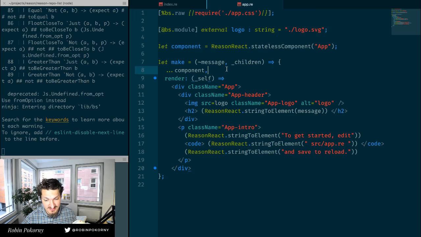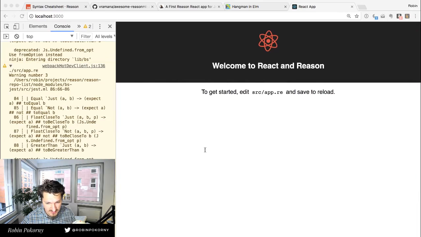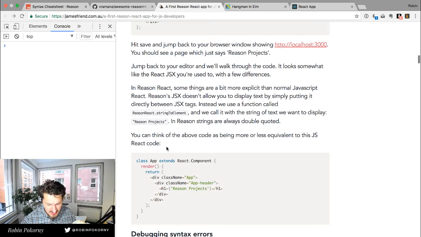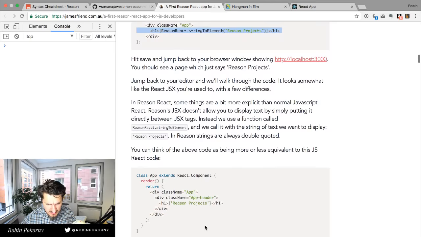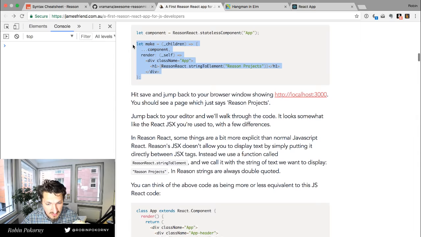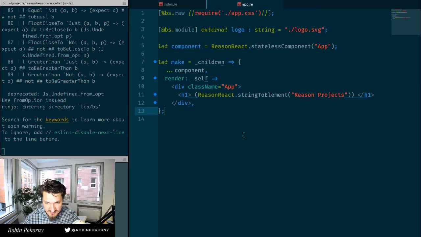And you spread a component, or I don't know how it's called in the Reason world, and then you have a render function. Okay, so let me go through that. And then you have just a normal JSX that seems pretty standard. So let's see what they have to write about that. Yeah, we did that. Okay, yeah. Oh yeah, they say replace this. We can do that, that's basically the same. They just want to write things. Yeah. And yeah, they say it's basically just writing component. Yeah, if you figure that out. Okay, let me copy that. And, oh, I save. And I want to see if, oh.